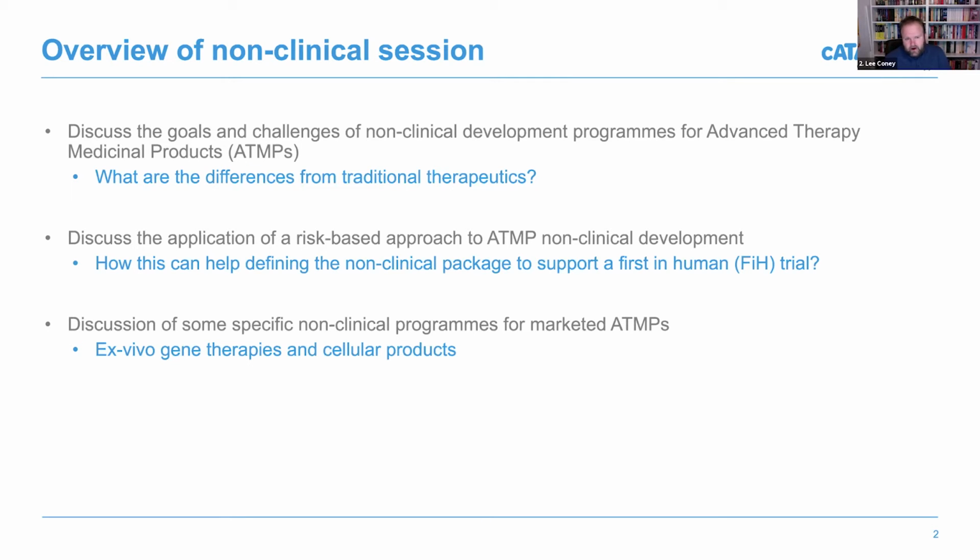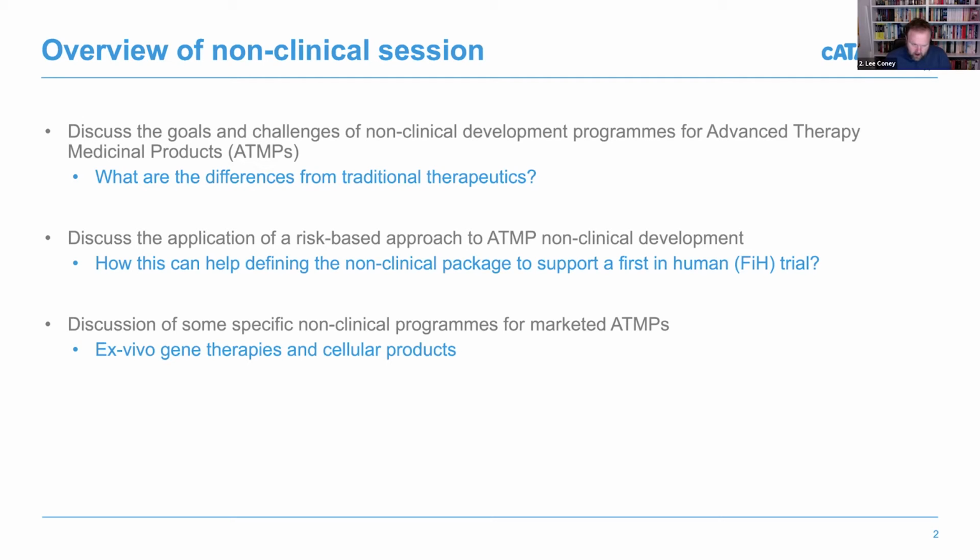It's a very risk-based approach, so I'm going to talk about understanding clinical risks and then mitigating those clinical risks within a non-clinical package. And I'll illustrate it. So I'll talk about some of the philosophy around it to begin with, but that can sometimes be a little dry. So I've picked a number of examples of licensed ATMPs, and I can talk you through some of the non-clinical programs that were run that supported marketing of those products.